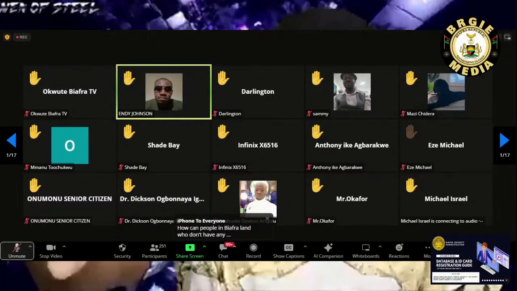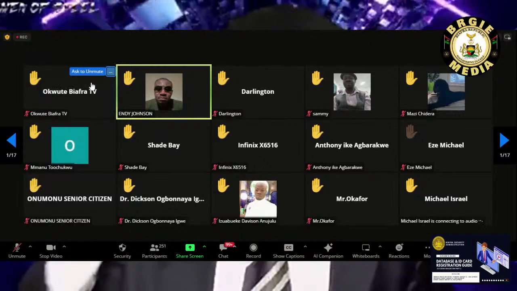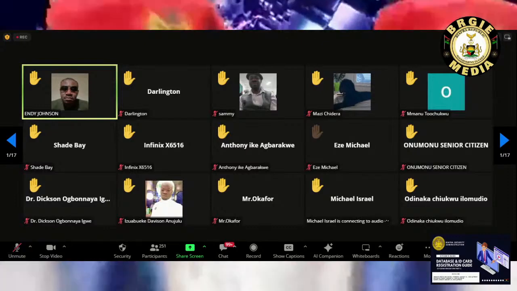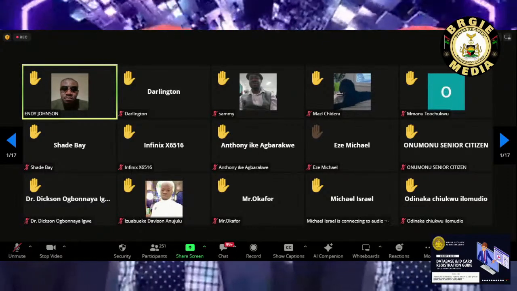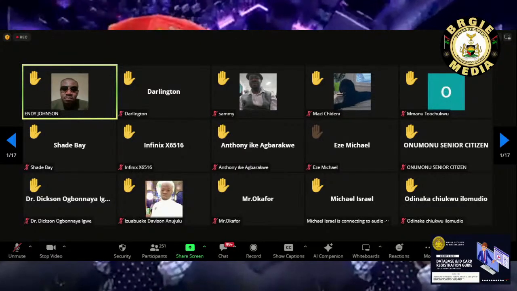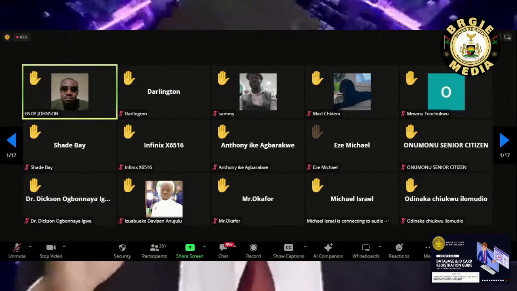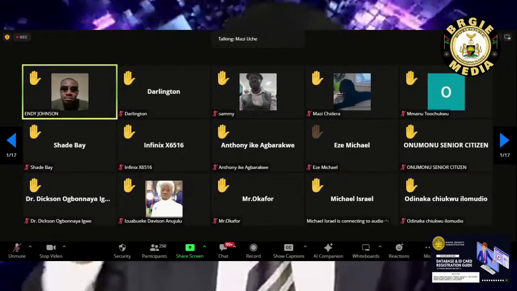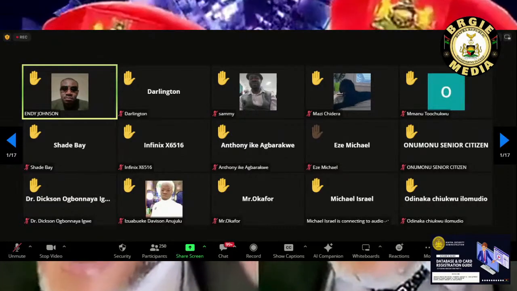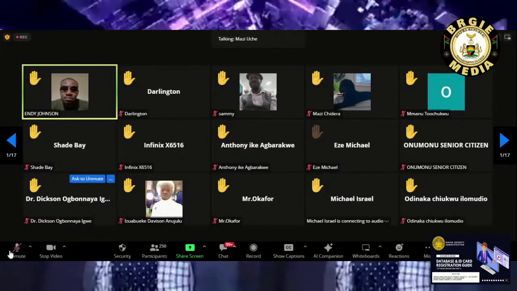Good evening, everybody. The question I want to ask is regarding what our sister explained about the size of the pictures when somebody wants to upload. Will there be a space where the person will go through the requirements again before starting the process on the website? The answer is yes. Of course, the application requirements will be made available on the website. That is the first step before you attempt to go through the application process. You first check the eligibility and then the application requirements before you even start. So the answer is yes. Thank you.